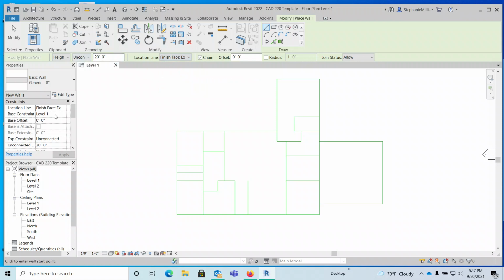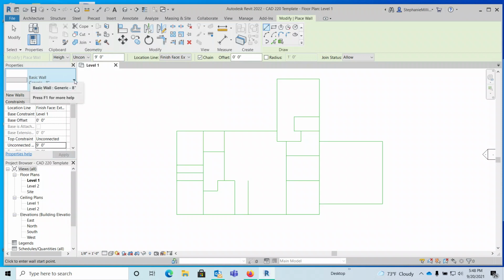Unconnected here, level 1, of course, we're doing the first floor plan, level 1. Base offset. I will show you that when I do the garage, because usually your floor is higher than your garage unless you're doing a slab on grade. So that's one reason that you kind of want to make some of those decisions. So jot yourself down some notes on a notepad on what you think you want to do here so that you can get some of this information filled out correctly. I am going to do unconnected, but I'm not going to do 20 feet. I think I'll just do 9-foot ceilings and do an application there.